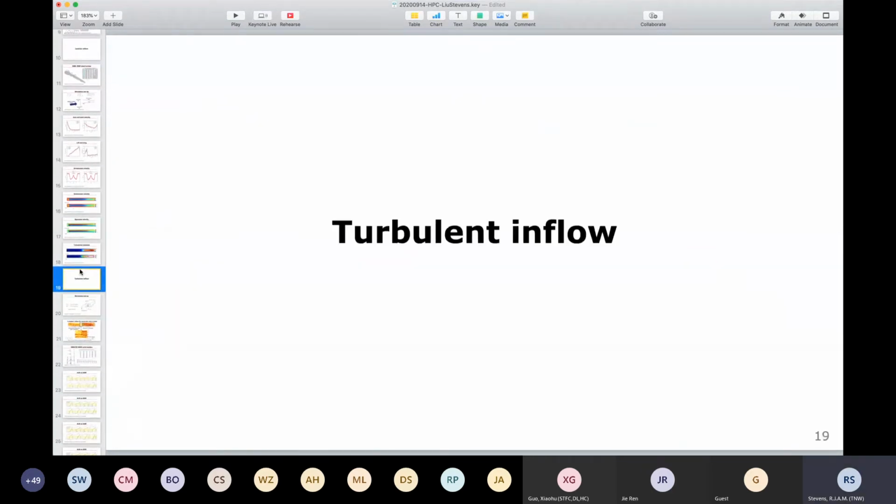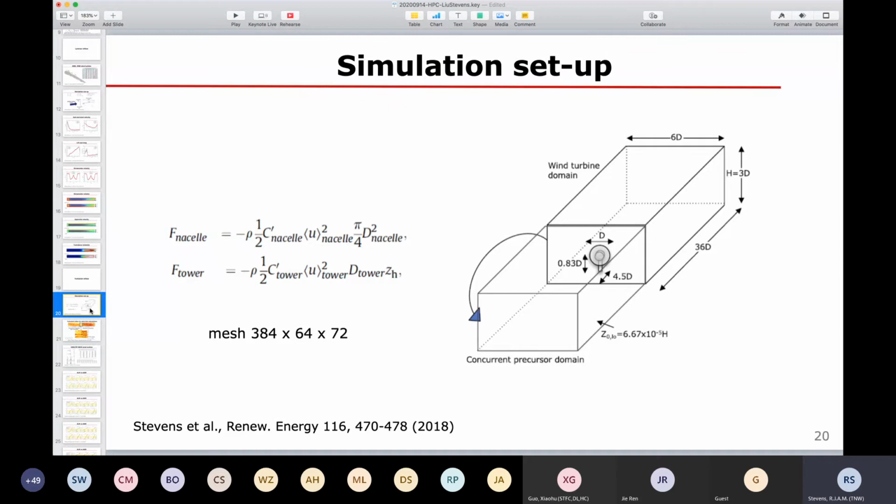So in recent work, we're also trying to see whether we can validate this against wind tunnel experiments in order to get a better feeling of how well these models are doing compared to wind tunnel data. For this, we're simulating a turbulent boundary layer. We're taking the setup as given over here, and we'll compare to some of the wind tunnel experiments that are performed in the EPFL lab in Switzerland.